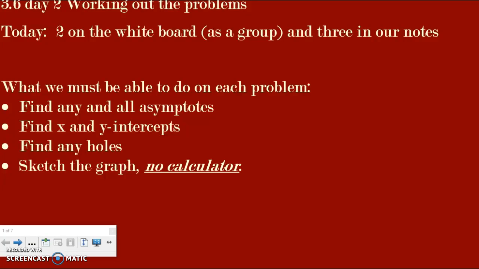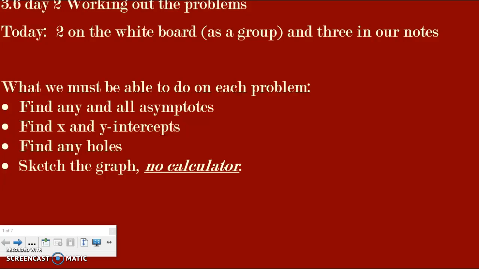First things first, yesterday we talked about asymptotes, finding x and y intercepts, finding holes. We didn't graph yesterday, but that's the goal of today. Big thing is you have to remember your asymptote rules. Vertical, you can find in the denominator. The horizontal, you have to use the three different cases and figure out where the degree is either bigger on top or on bottom, or if they're the same. Finding holes, of course, that means you have to factor. Always, always, always factoring to see if something eliminates. Remember, if it eliminates, it is a hole.